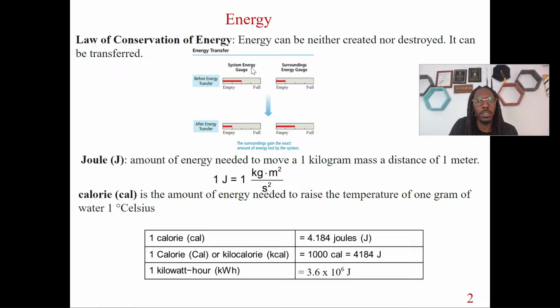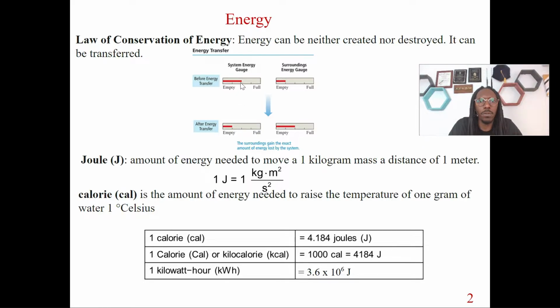A good example of this is this little graph here. We have our system energy, in this case before the energy transfer. What we can see here is that we're about half full in our system, and we're going to talk about what exactly system energy is. Then we've got our surroundings, which in this case got up to a fourth of our full meter here. Now, after we transfer the energy between these two, what are we going to see? Well, in this example, after we transfer our energy, our surroundings gain the energy we lost from our system.